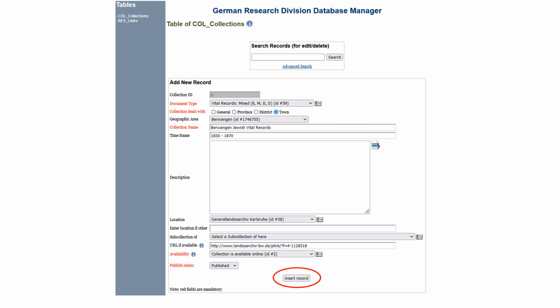A lot of the options for collections are similar to the links. Although higher up on the page, the Select Town feature works the same way. The only other mandatory information is the collection name, availability, meaning whether it's digitized and online or only available in hard copy, etc., and the published status, which is published, meaning the resources will be visible online, or unpublished, which indicates that it will be hidden from users of the website. Location is used to represent which archive holds a particular document collection. To have options added for that dropdown, please contact the German Research Division webmaster. When all information has been entered, click Insert Record.